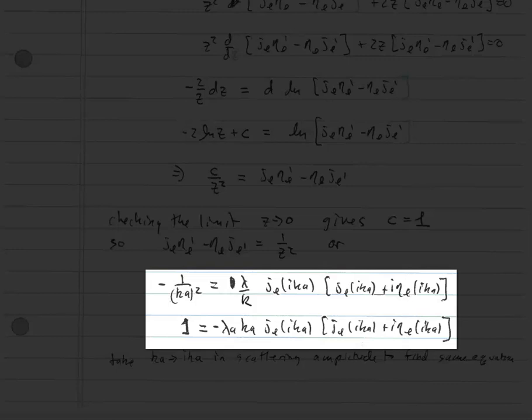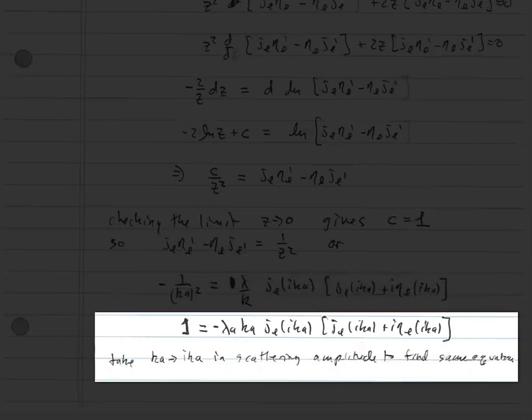Now notice, that is the condition when we let Ka go to iKa. That is the condition for the scattering amplitude for this Feshbach resonance, but it's also the condition that we had for the bound state. So this verifies explicitly for this problem that when we have a divergence in the scattering amplitude, when we've let Ka go to iKa, that is the same equation we use to find the bound states when we look at the wave functions and satisfy the condition that the wave functions decay as r goes to infinity.